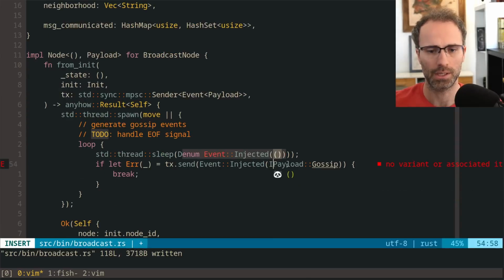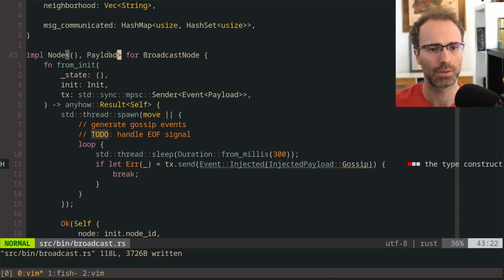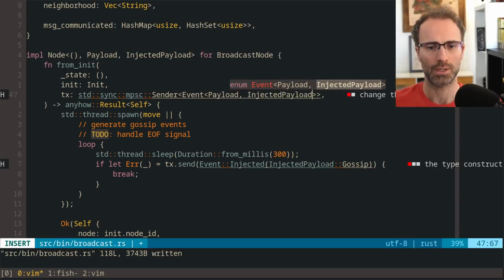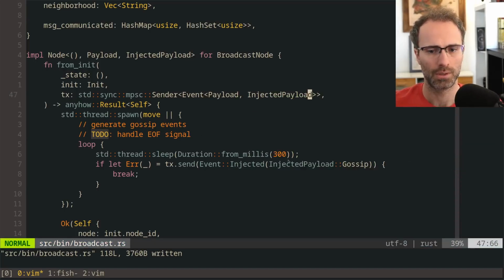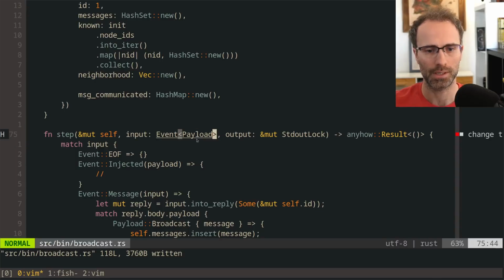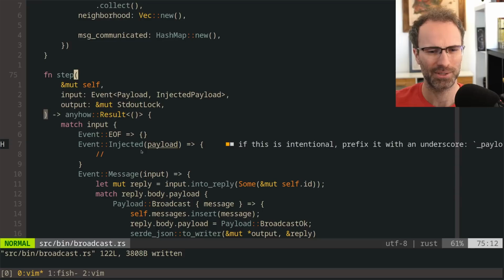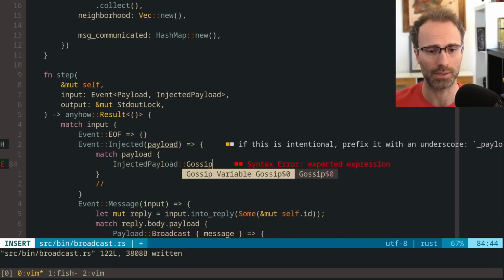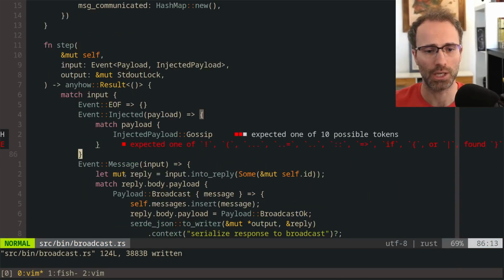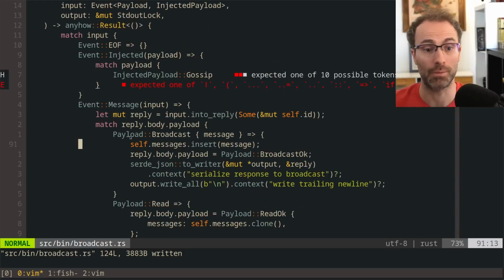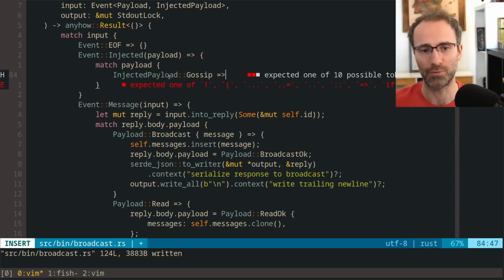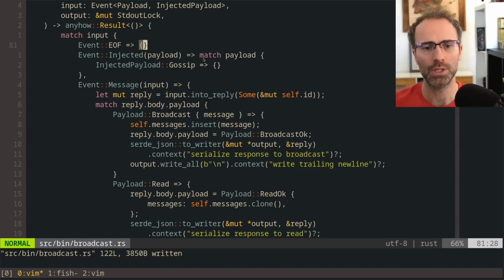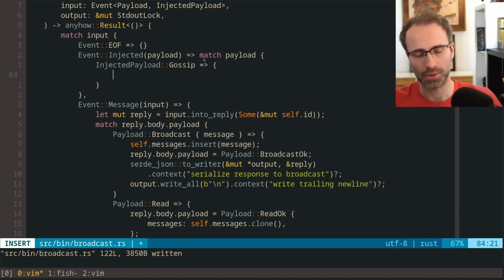So this is now going to be an injected payload gossip. And so now we should be able to match on payload here, and the only injected payload is gossip. And we don't need to change anything about the matching on message further down because we know that message will never include these.